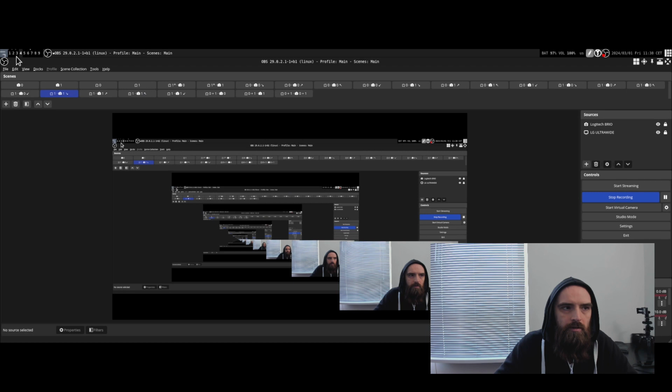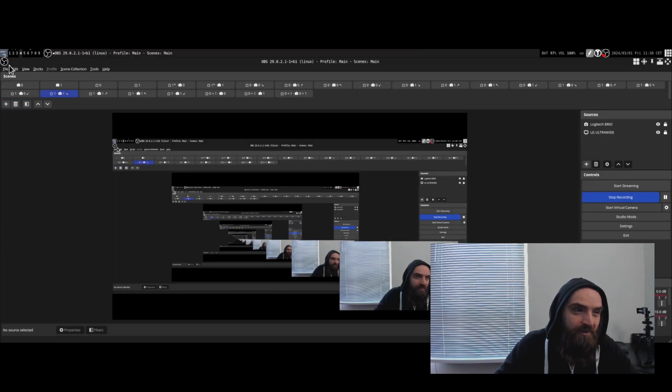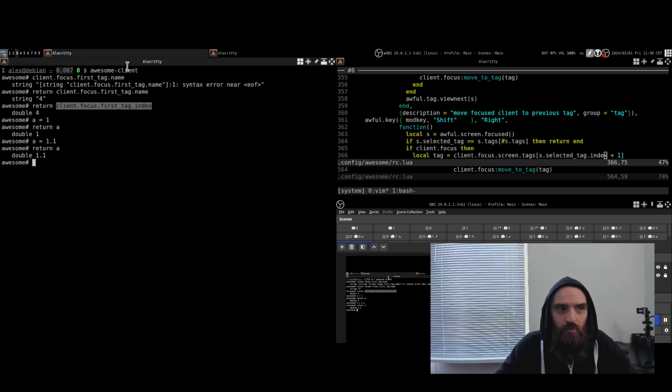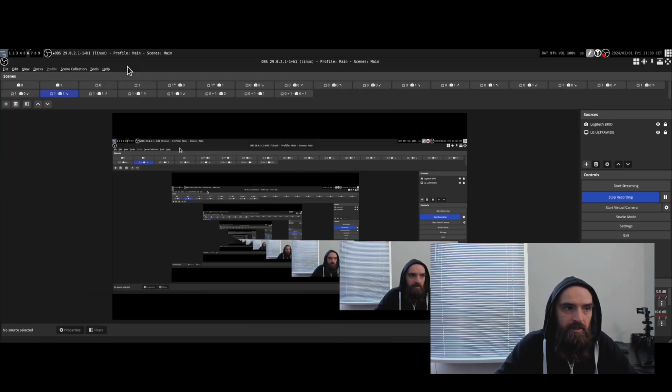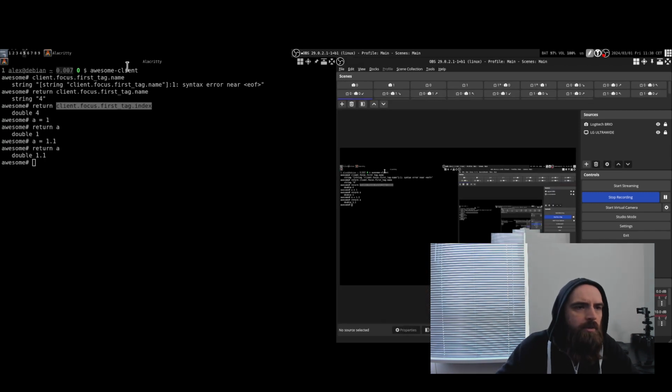Well, this does not make sense. What's going on? Oh right, okay. I just changed it for one of the shortcuts. I just didn't do it for the second one. But if I select this window, for example, and press Super Shift right, it moves it to tag 4, tag 5, tag 6. What's happening?